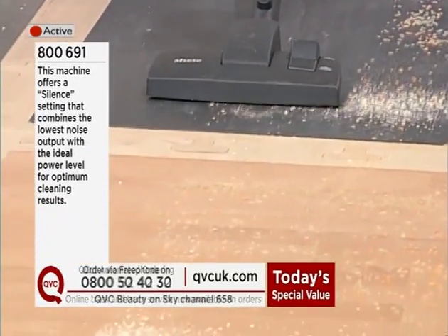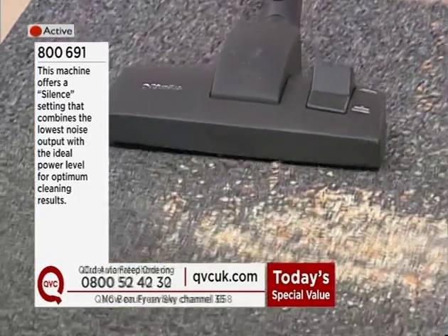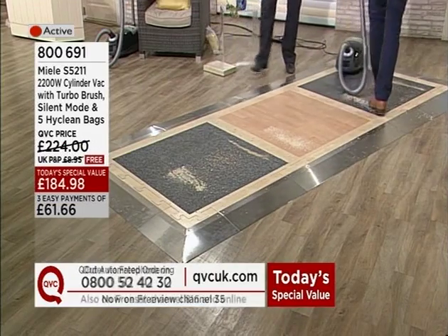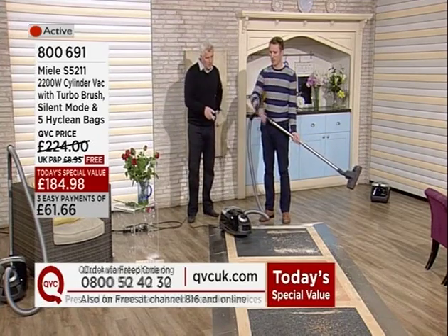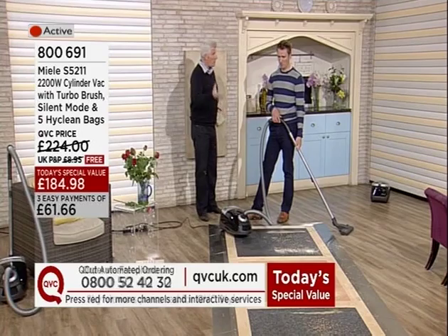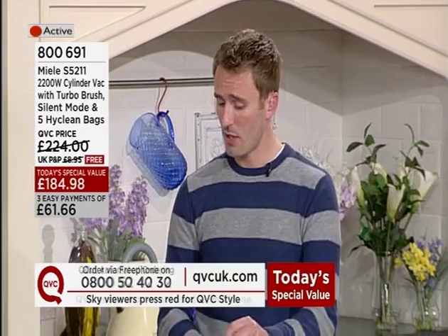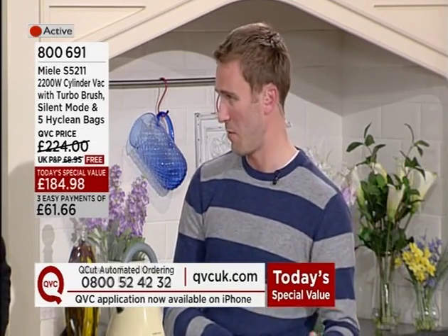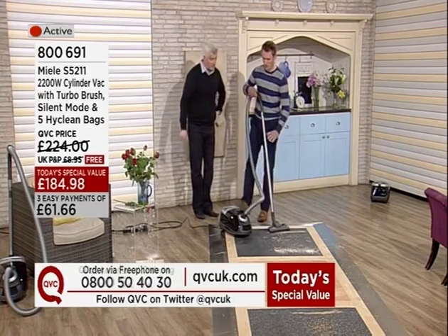You could be on the phone at home or talking to friends whilst vacuuming on the silence setting. If you've got babies who are asleep or you come in late from work and fancy doing some cleaning, one straight pass through without having to come back. That begs the question — when would you use full power? It depends on the pile of the carpet or how ingrained the dirt is. You could try it on silent first and if you're not happy, go full power — plus on silent you're not using as much energy.